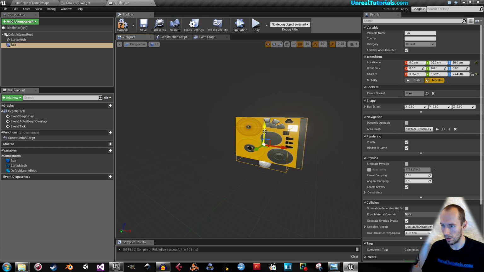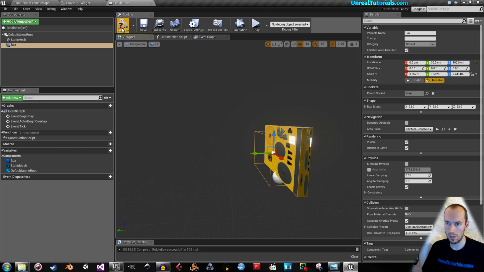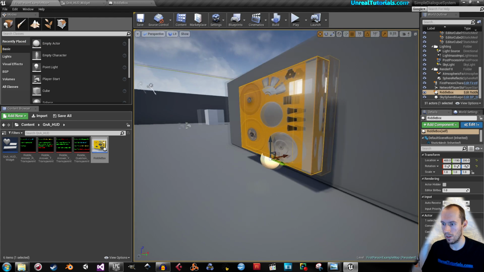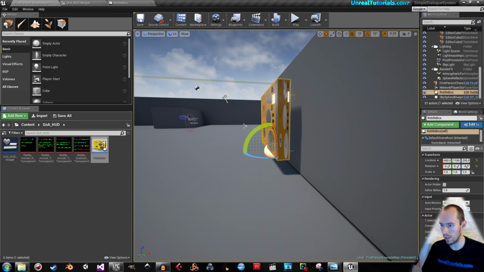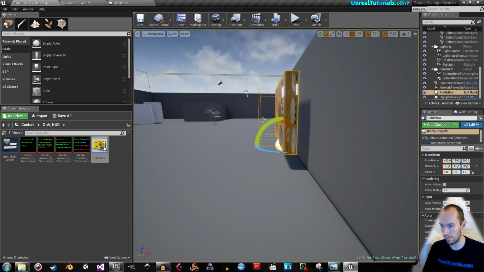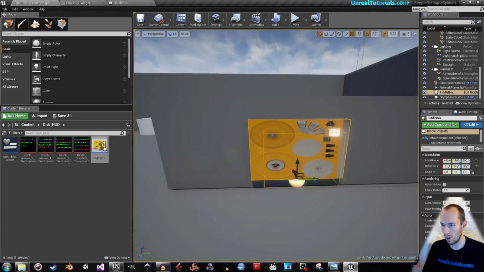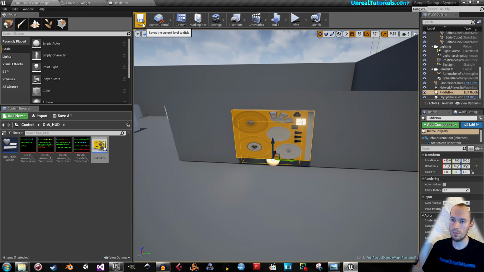Yeah, that should be good. Compile, save, let's see. So it's on the other side, yes. Turn it around then, like that. And take the screen into the wall like that. Okay. And save.